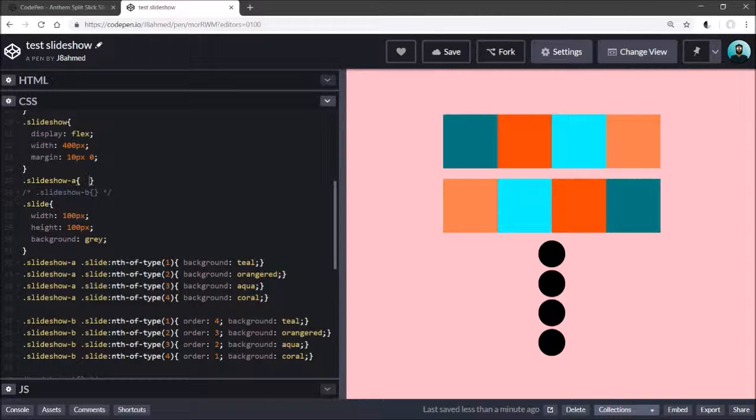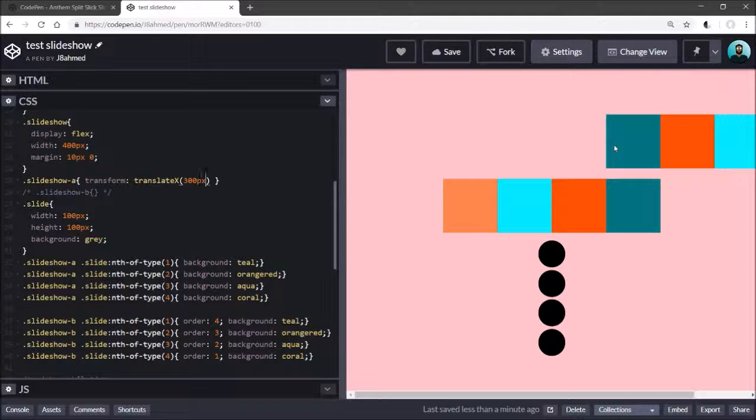So the difference between slideshow A and slideshow B is that slideshow A is going to be positioned a bit differently. So what we'll do here is we'll say translate the X, and we're going to be translating the X a few slides over. So I believe it's 300 pixels. And so you'll see that it starts here.